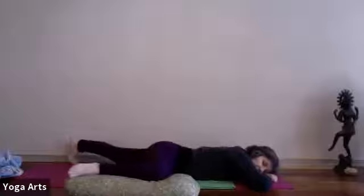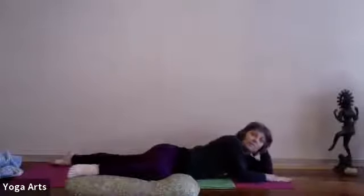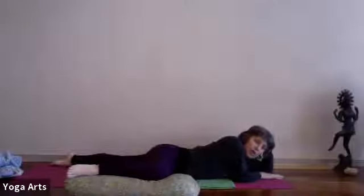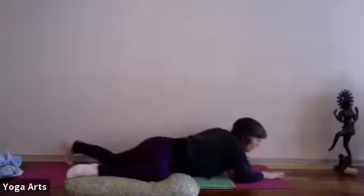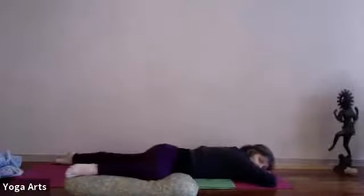And then when you lay yourself down, you want to open your belly away from your bent leg. So you're not just laying on your right side. You have to open across your chest, across your belly, and even walk your right leg, your straight leg, out to the right a little bit. So it's not like you're just leaning on your right side. It would be more like you're laying with your belly facing straight down if possible. Yeah, that's better. And then try to relax.